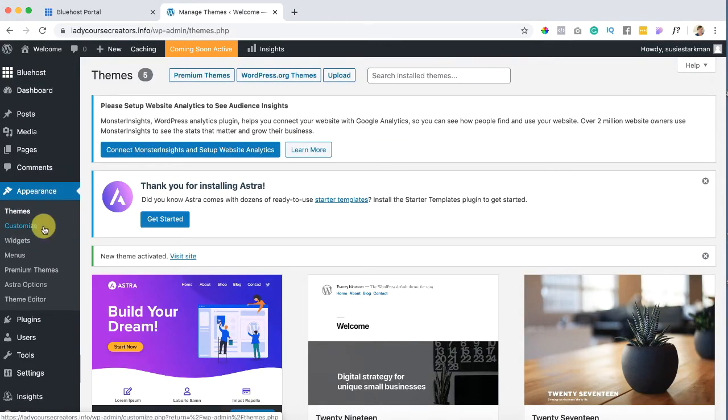But the beauty of Astra is that they come with some awesome website templates that are completely free. So we can go ahead and choose a template, add our logo, add our branding colors, swap out the content or the text for what we might want to say for us, and boom, your site is done. So how do we do that? Well, we're still under appearance. I want you to scroll down, and now you'll see Astra options because we installed Astra theme. So let's click on Astra options.